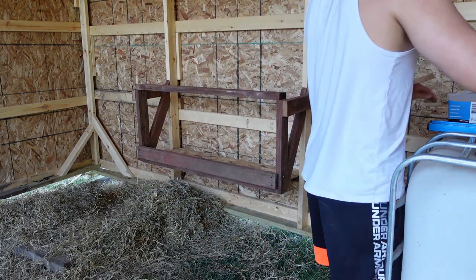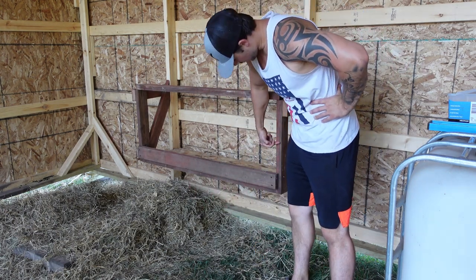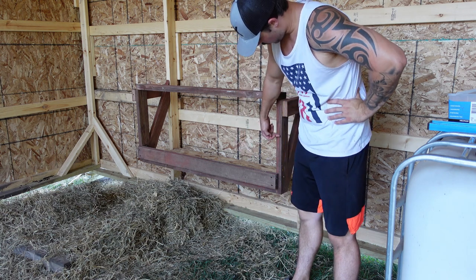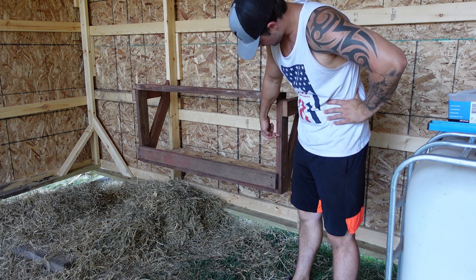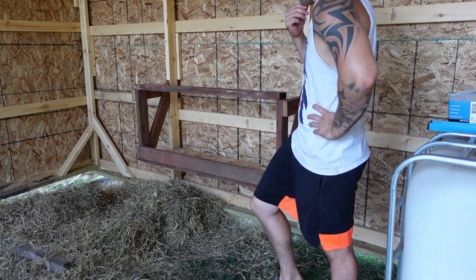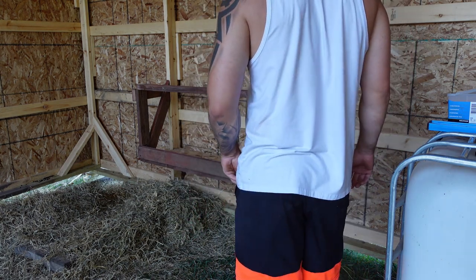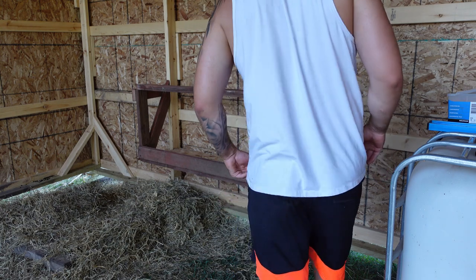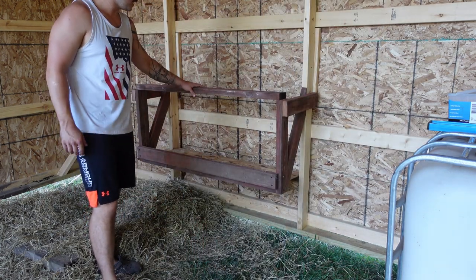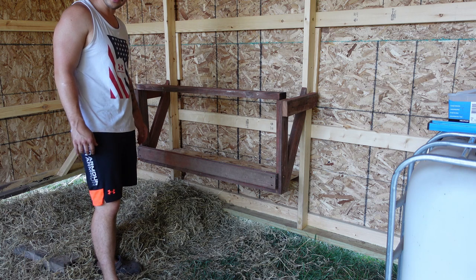Now, we could run a board right at the middle, like right here, so then they can just reach in and grab this stuff. But I don't want their horns to get caught. Huh. I don't know. We'll run it like that, and then if they make a mess, they make a mess. We'll put the cattle panel on it. But yeah, that's a quick DIY hay holder, hay feeder.